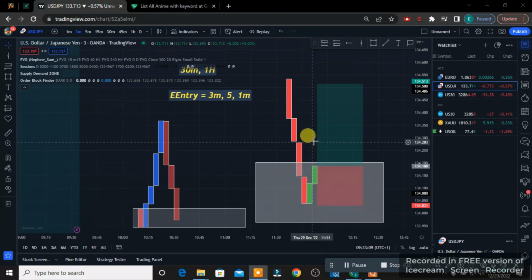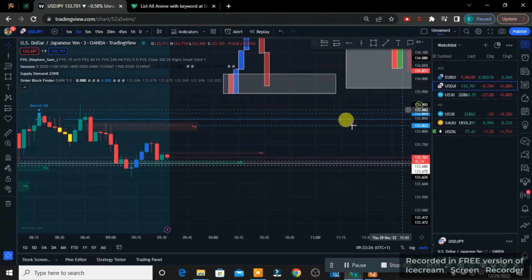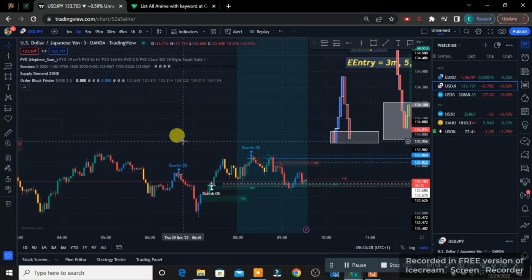I have multiple entries I use for my order block and supply demand zone, but this is just the first entry. When I set this trade for the first time and I take it, if I lose, I have to take another entry, which is 2 entries max per order block zone. So let's just go straight into the chart and let me quickly find a setup.